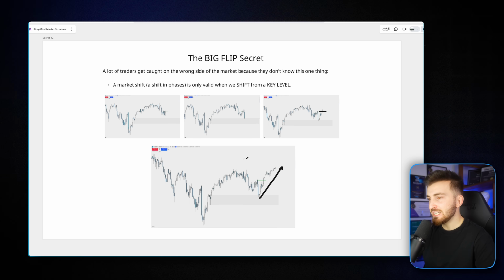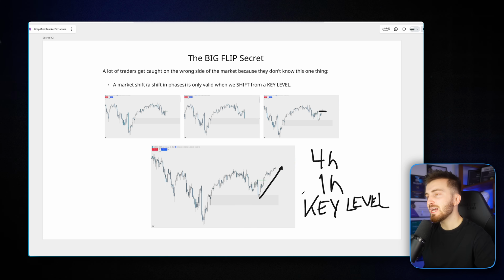So if you want to identify a very strong market structure shift, do it on the 4-hour and do it on the 1-hour and verify what key level the market is reacting from. This is how you identify high probability market structure shifts. And now that you know the fundamentals, the time frames in which you are applying this, and where the high probability market structure shifts happen, the missing piece is how to execute with that knowledge. So let's get into that right now, and I'm also going to be showing you how to apply this and execute on the charts. So you can apply this for yourself and you don't have to struggle again.